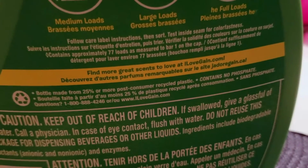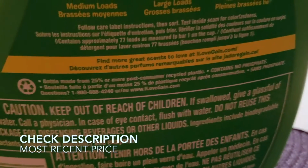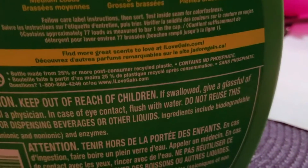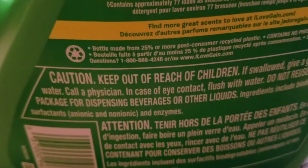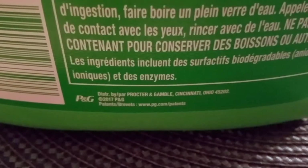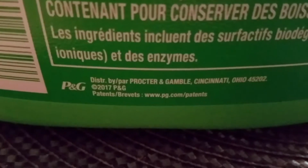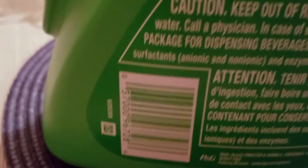Find more great scents to love at ilovegain.com. Bottle made from 25% or more post-consumer recycled plastic, contains no phosphate. Caution, keep out of reach of children, of course. If swallowed, give a glass full of water, call a physician. In case of eye contact, flush with water. Do not reuse this package for dispensing beverages or other liquids. Ingredients include biodegradable surfactants, anionic and non-ionic, and enzymes. Distributed by Procter & Gamble in Cincinnati, Ohio. Copyright 2017 P&G, Procter & Gamble. You have their website here, www.pg.com/patents. They have the barcode.